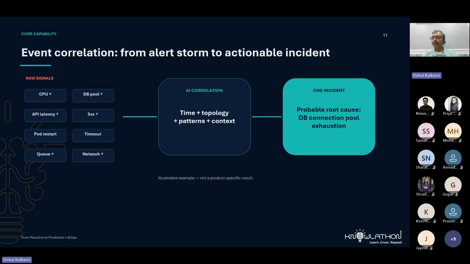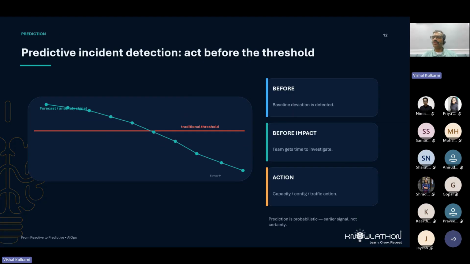We may always have those probable candidates or hypotheses which we take into consideration, and subsequently, our correlation tells us what belongs together. Typically, prediction asks whether the pattern is telling us something about what is going to come next. These are the raw signals we are habitual of seeing in our monitoring capabilities, and that is how the industry is progressing in terms of automating further, using predictive ways, and adopting artificial intelligence.